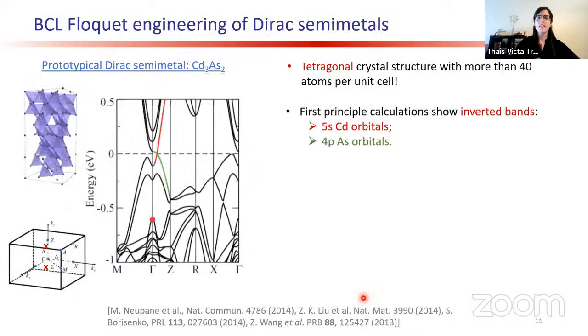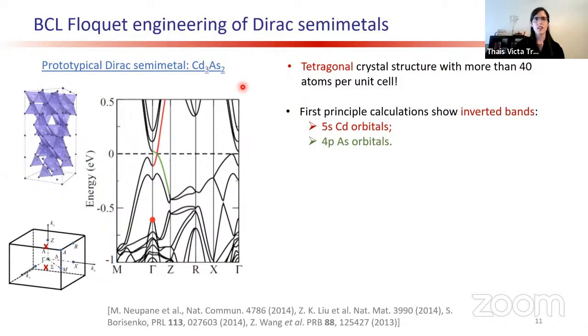So let's see now what is the effect of this light in a Dirac semimetal. And as I was saying before, the formalism that you are going to see here today can be applied to any Dirac semimetal that you want. But for the concrete results that I'm going to show, I chose in particular cadmium arsenide. The reason is that this is a very well-established Dirac semimetal. It's a material that is of great interest for our group. We have collaborators that can produce very high quality samples of this material, and some collaborators have plans of starting to do this experimentally to test our predictions. So that's why we wanted to show results specifically for this material.